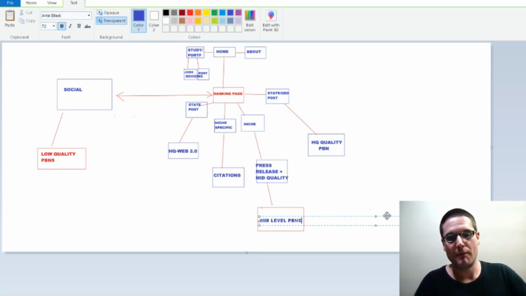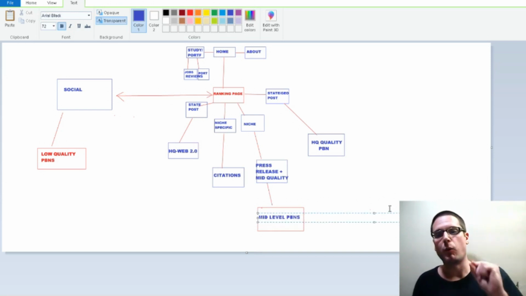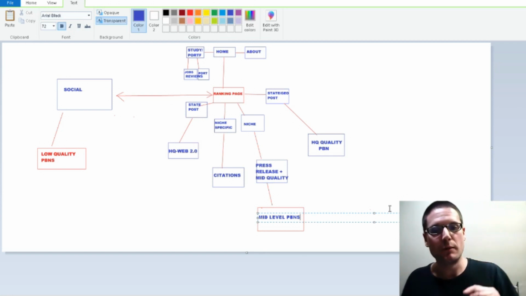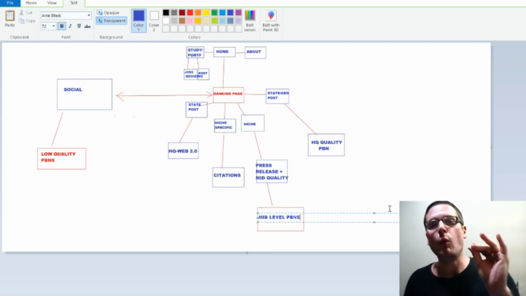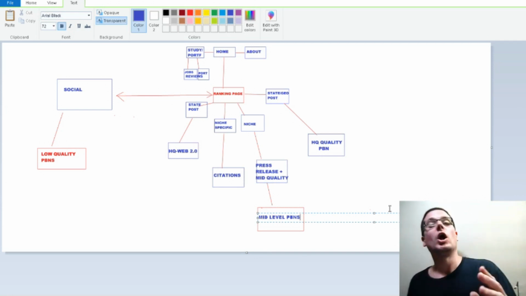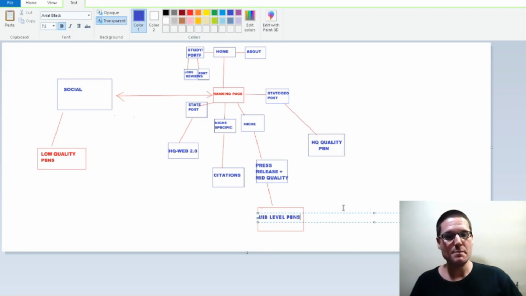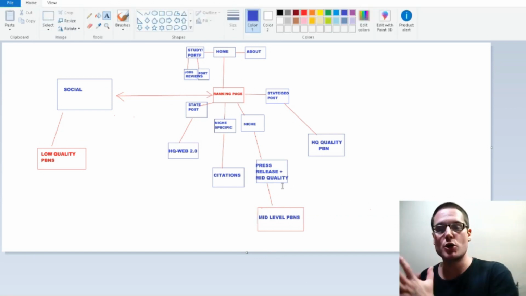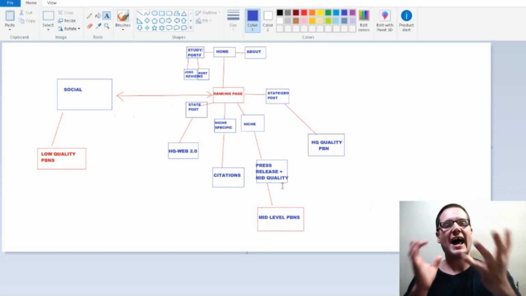Make sure they're reputable, but you never point these to your money pages. You only point quality to your interlinking pages, only quality. But these mid-level PBNs, you can point at your non-purging press releases to give them an added bump.